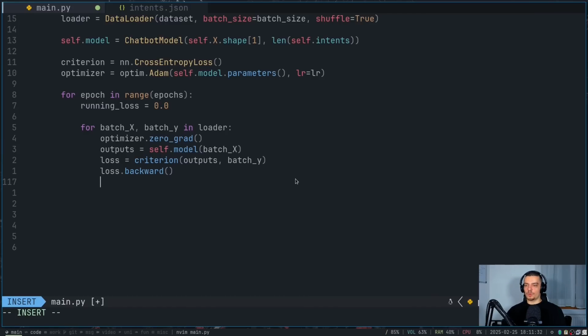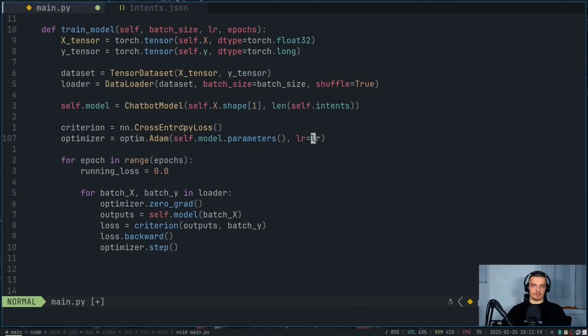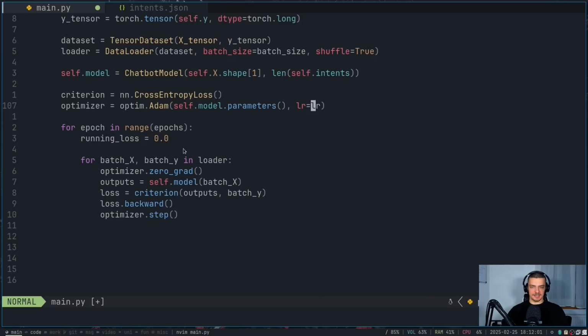But what we do with this information then is we take the optimizer and we take a step into the correct direction. Now, how large the step is depends on the learning rate. If the learning rate is very small, we're going to just take a tiny step into that direction. If we choose a large learning rate, we're going to take a huge step into this direction. So it depends on the learning rate, and the learning rate that we're going to choose is going to be something like 0.001, which is going to be fine.